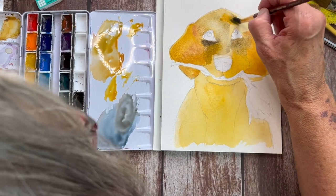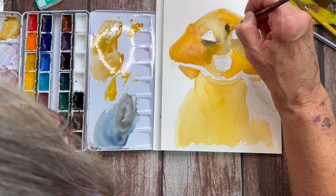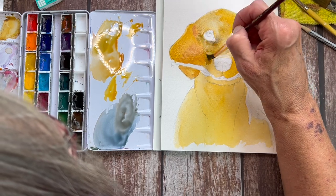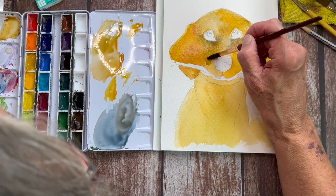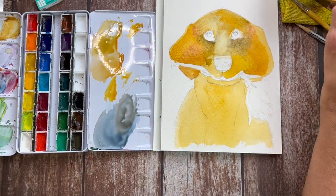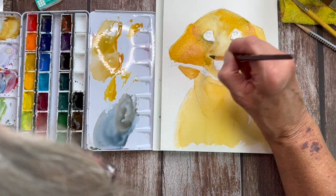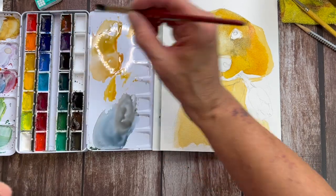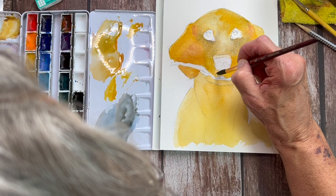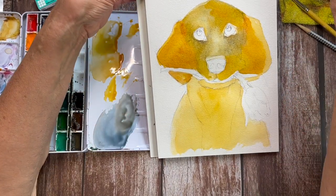You might want to continually lift off — you'll see me do that throughout where I take a damp brush and swipe over an area with a little bit of pressure. That is lifting off, and right there you see I'm lifting off above the nose and on the bridge of the nose, then wiping the brush off. So I have a thirsty brush, it's damp, and I'm just lifting up some of that color. I just want to guide those shadows right where I need them so that he doesn't look like a football player.